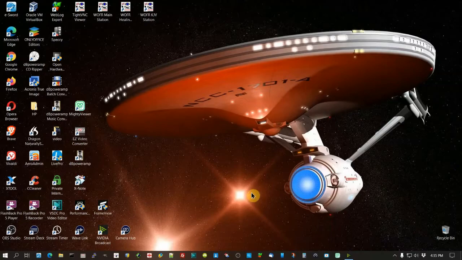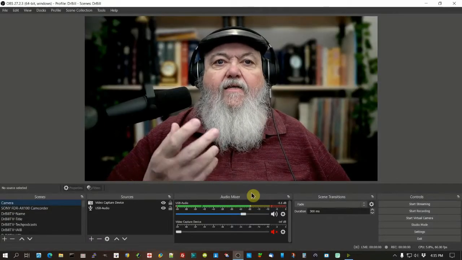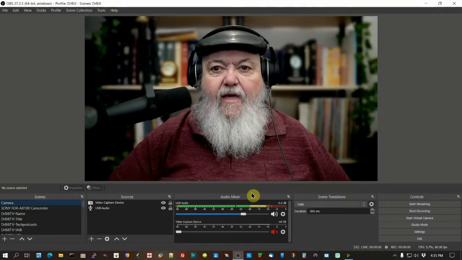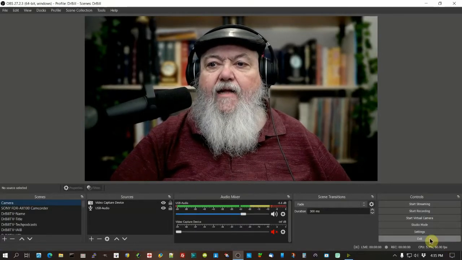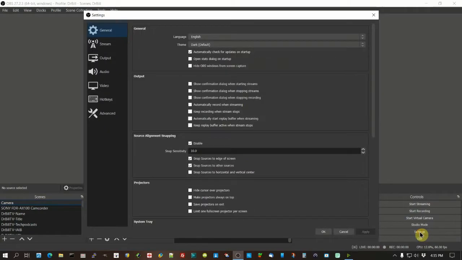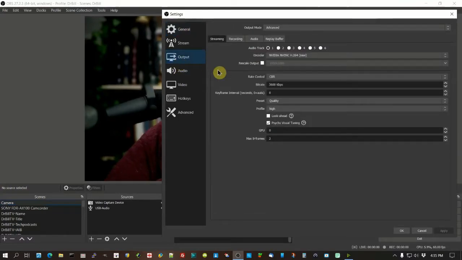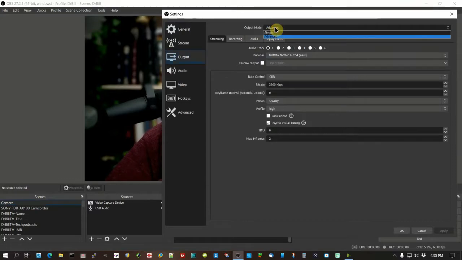All right, I want to show you the settings in OBS that I'm using. As I said a moment ago, this is going to be different for you than it is for me because you're going to have a different setup than I do. But let's go into settings. I'm going to bring it over here where I can see it a little bit better, and you can follow along. If I look at my output, I've got it set to advanced.